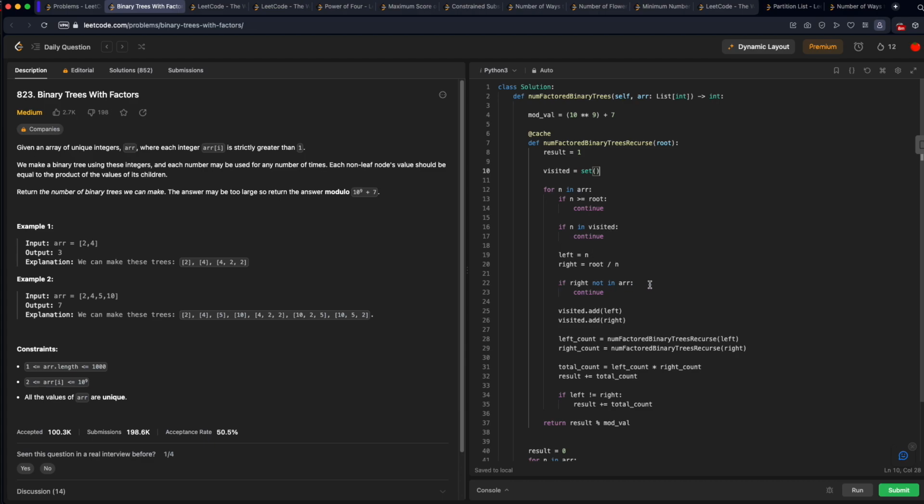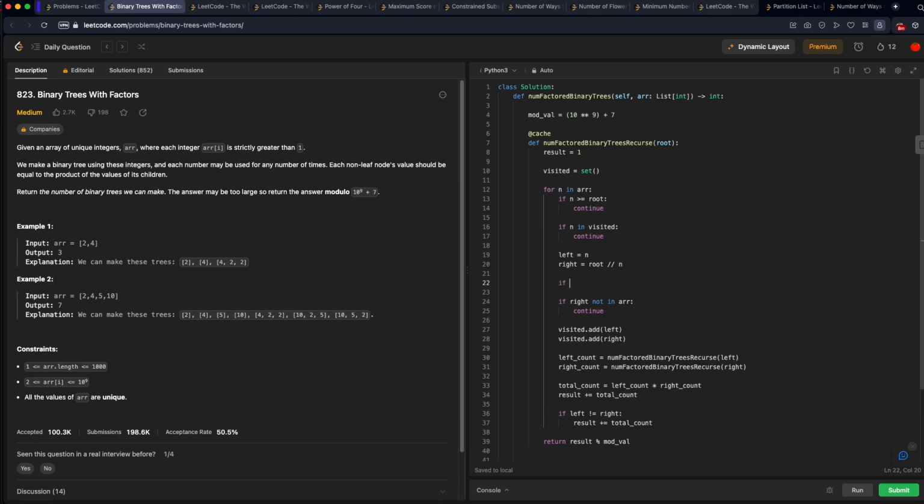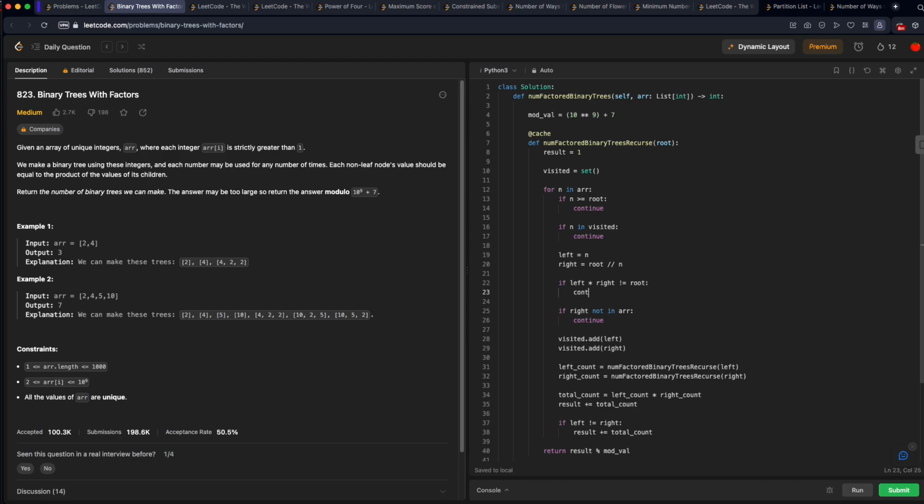Okay, so one thing, this might be a little bit slow. We're looking for some float in the array. Let's do an integer divide instead. But now we need to make sure that these two integers are actually going to multiply or result in our root, because we might be rounding down here. So let's do another check here. If left times right is not equal to root, then we'll continue. All right, so again, we're doing an integer divide, but that does mean we have to double check to make sure that these two have a product that is equal to the root.